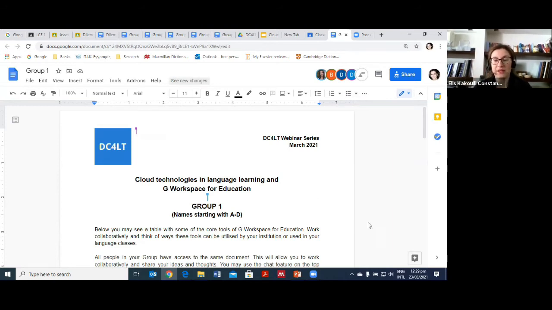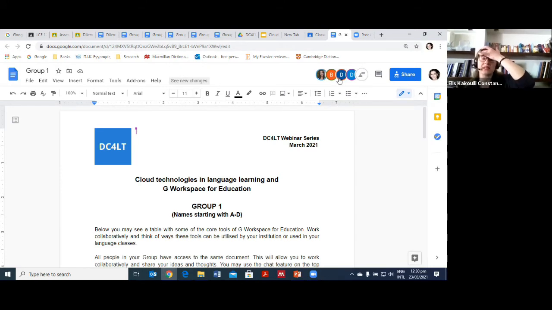So if you can still see my screen, what I wanted to achieve through this activity, apart from some brainstorming on how we can utilize these tools, was for you to experience how Google Documents actually work, and show you this interactive side of Google Documents. You can see yourselves on the document, and you can see other colleagues on the document.